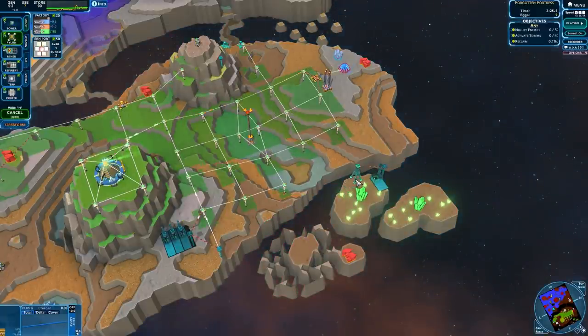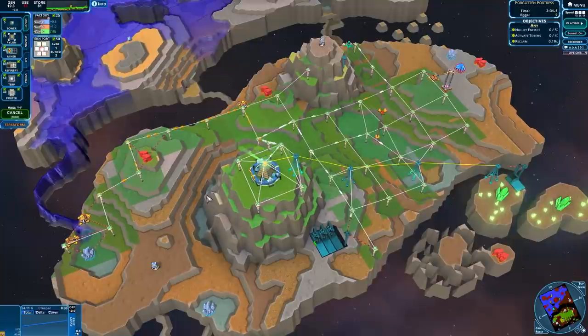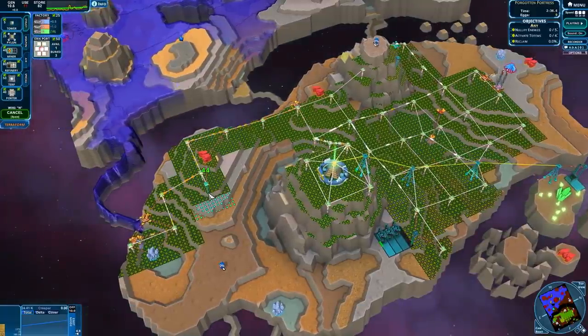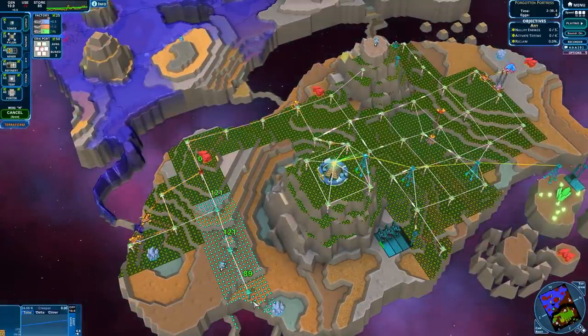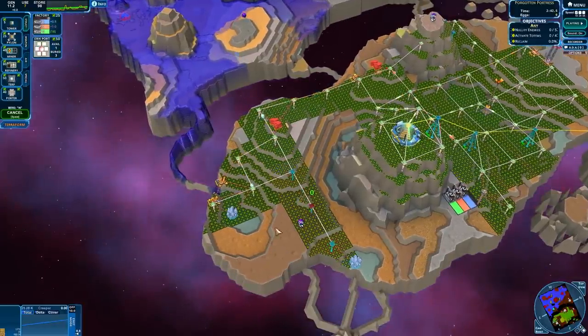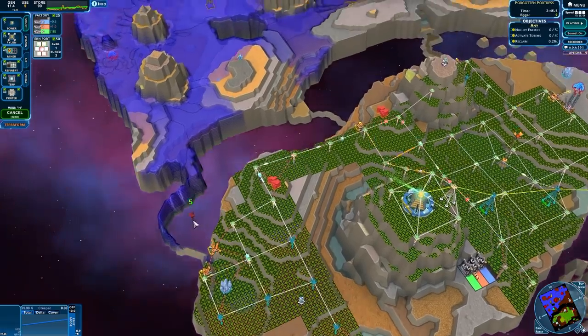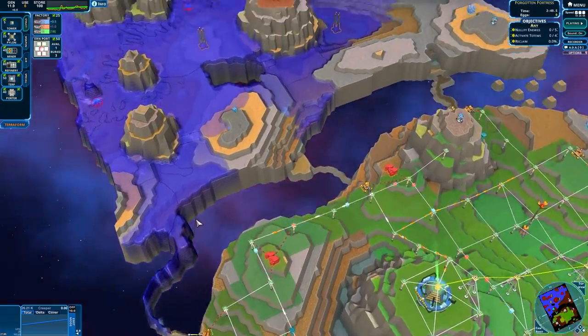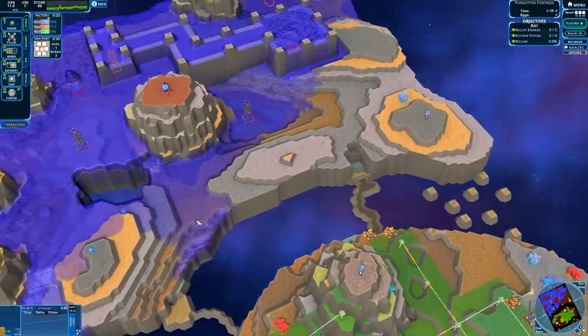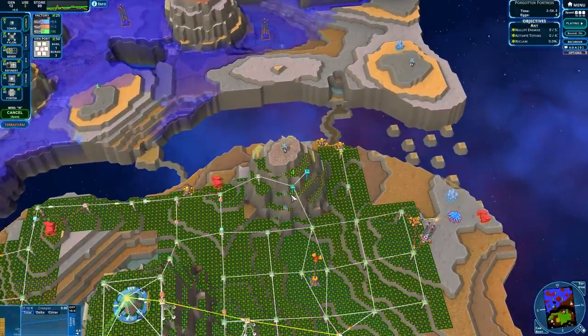Okay, so we're probably going to want a pylon here. There we go. Still using a fair amount of juice. But I think this is going to be one of the simpler maps. I don't see anything to do with their towers ramping up, so I think I'll be okay.